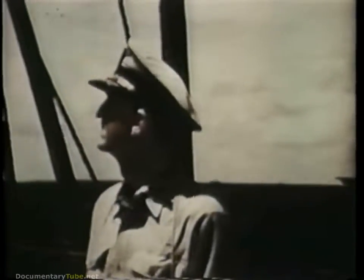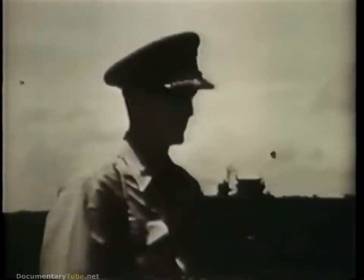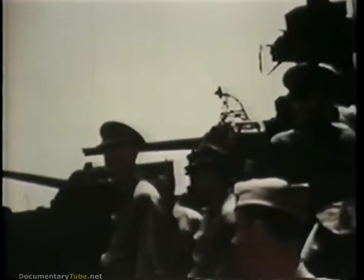Preparations are now complete and crews abandon their ships. Shown here is Captain Lou H. Bibby, commanding officer of the venerable old battleship USS New York. Everything is in readiness for the Test-Able experiment, and military and scientific personnel leave the target area. On Able Day minus 1, command ships proceed to an area approximately 14 miles from the lagoon where the blast can be safely observed.